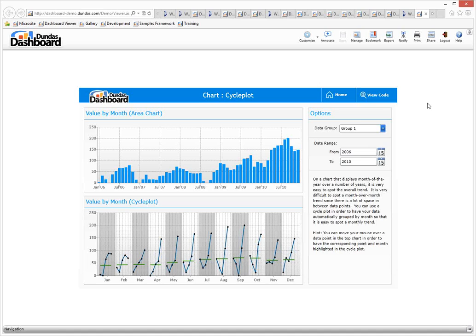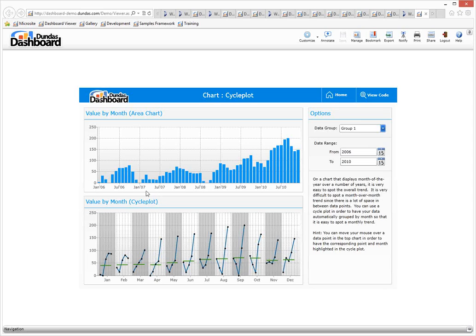In my several years of experience, I think I've run into one person who actually knew what this was. So I'm going to explain this as if nobody's seen it. If you can draw your eyes to the chart at the top of the screen, let's just say it's simple revenue over time for a company. So I want to ask you a simple question. In July, every July, for the 4 years that I'm showing here, what's the trend? Is July a stable month? Does it change a lot?